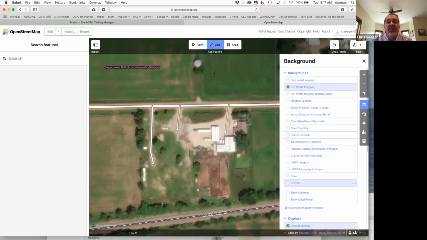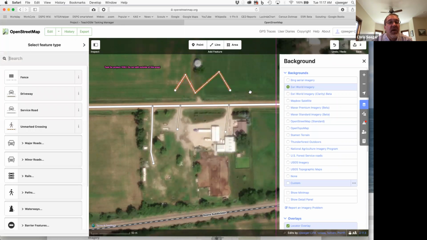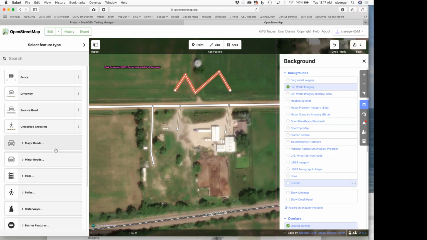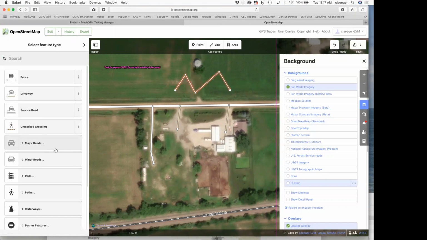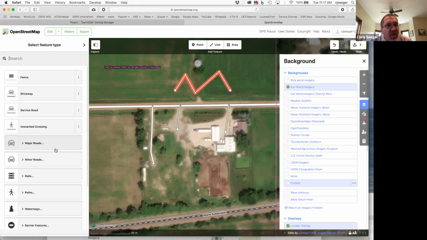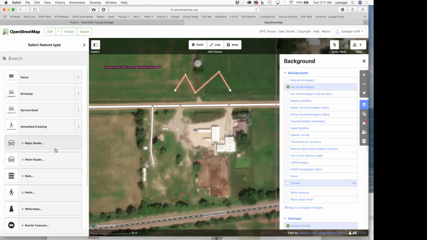Okay, so I'm going to delete my polygon that didn't mean anything. I'm going to go back to line. I'm just going to draw a line on here. After I drew my line, mine starts with fence. What does yours start with? Mine starts with service area. Service area. So it's not updating. It's not recognizing that you actually drew a line. No, but I have crossing, crosswalk, and traffic signals.